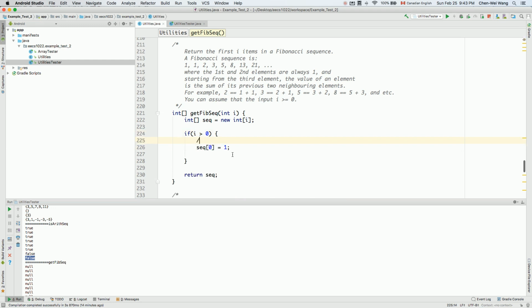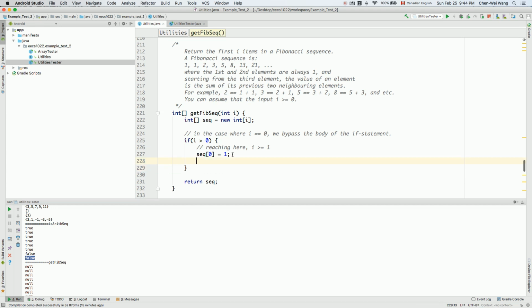Now let's see over here. If we reach this point, I is larger than or equal to 1, right? This is really equivalent to I is strictly larger than 0. I'm just playing with the relation a little bit. So now we know we got at least one element. But it could be that in the case where I is equal to 0, we bypass the body of the if statement. So now we got another special case to do.